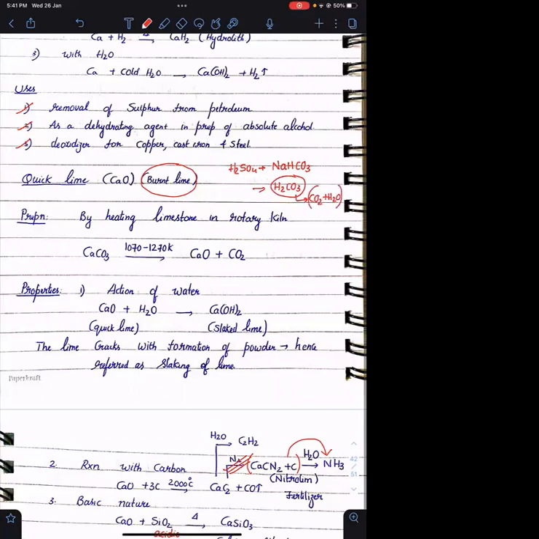H2SO4 जो है fire extinguishers में there is some fitting, right? Whenever you remove that, there will be a reaction between these two. Because of the reaction between these two, you are going to form H2CO3. H2CO3 being unstable, it converts into CO2 and H2O. This will be coming out and that will be extinguishing the fire. Is that clear?